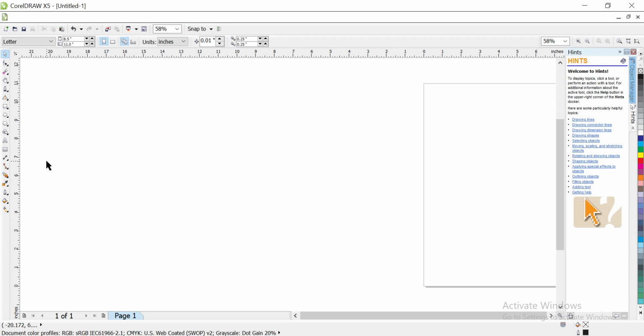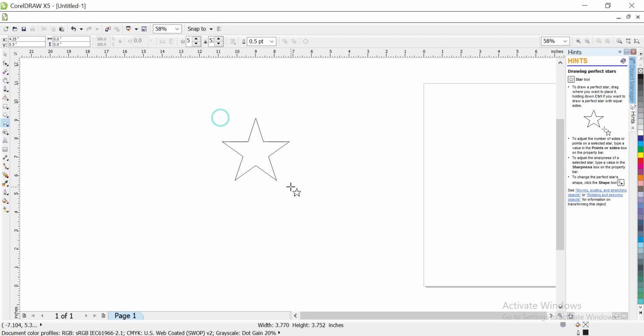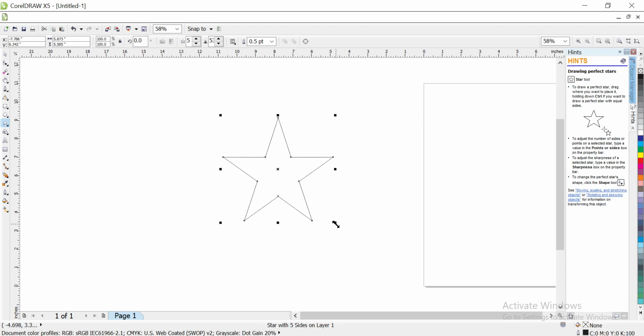That's it for our polygon. Then we'll have the next one here, which is our star. Clicking on the star, you can see these are the things you can actually do with the star shape.